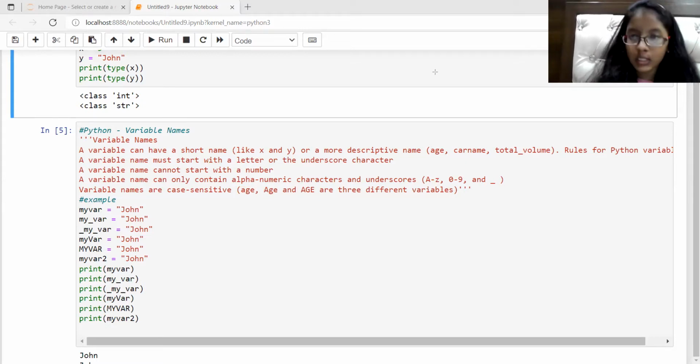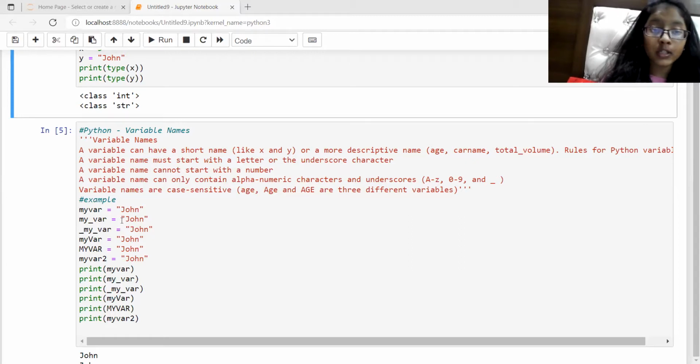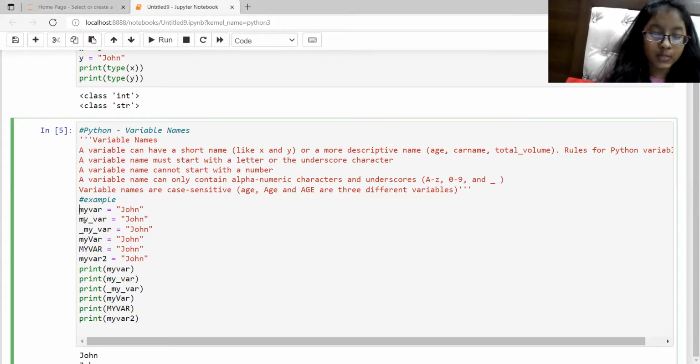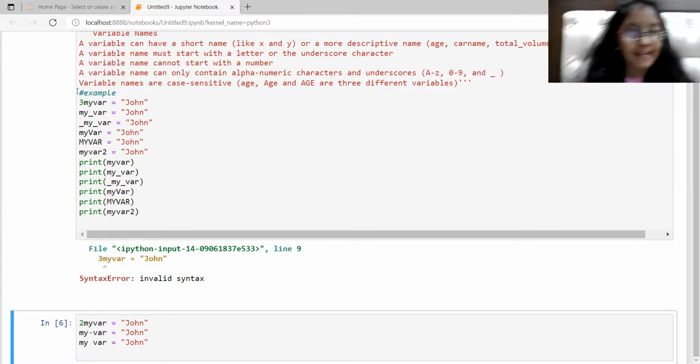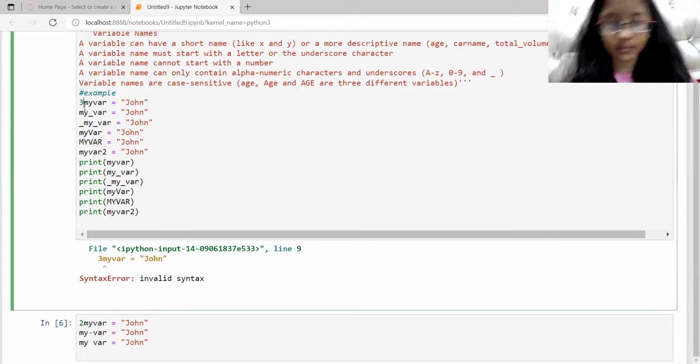Okay? So these are some of the examples. Now it will show you an error when I keep a number in the first. जब मैं first में number डाल दूंगी. Let us check. See, it is showing me an error at line 3. Line 3 is this only. ठीक है? Invalid syntax error. Clear?